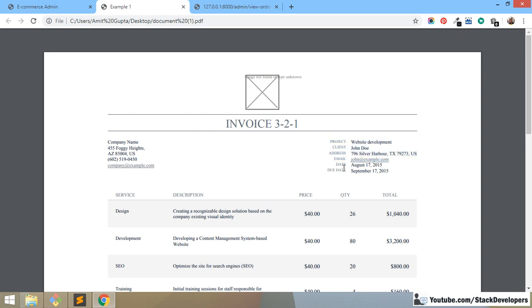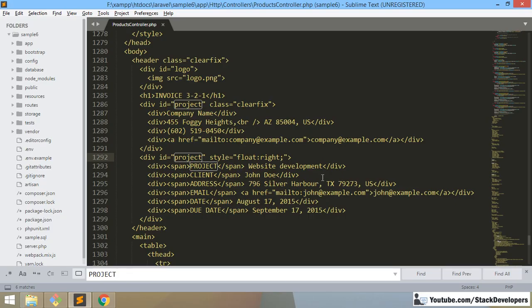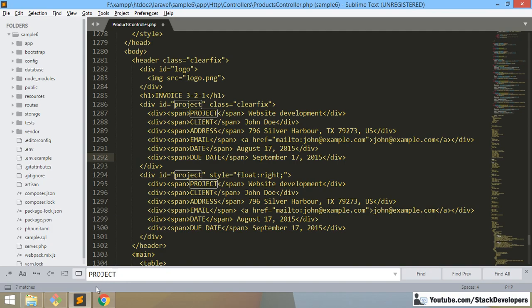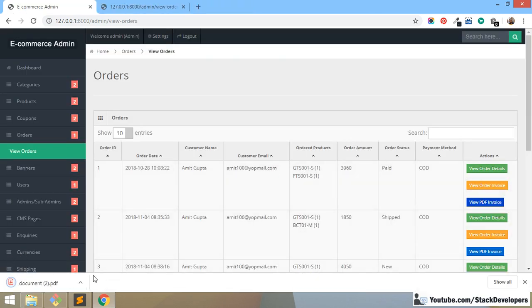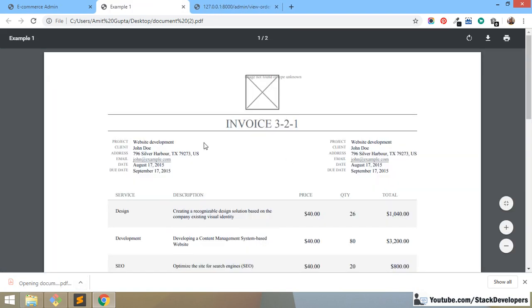One more thing we can do here: in a similar way we can also have data here, so that it will be easier for us to manage. So we can simply copy paste this thing here as well. I'm going to copy paste this here, and we'll see how it looks. We need to do this task again and again to see the changes. Now see here, it looks even better.